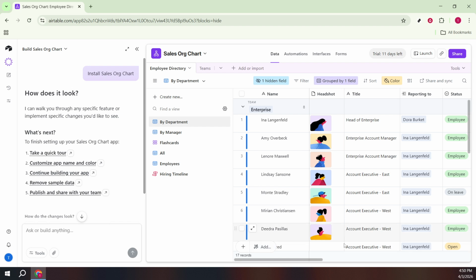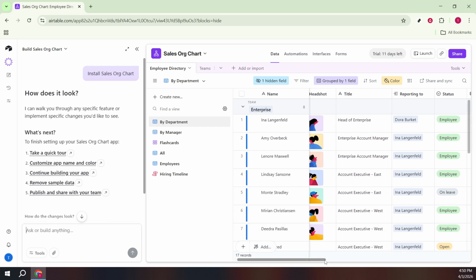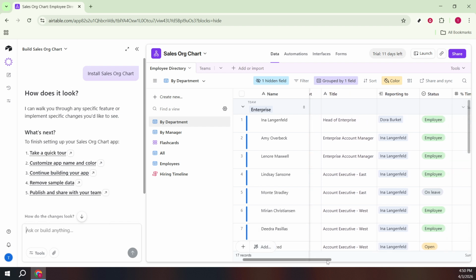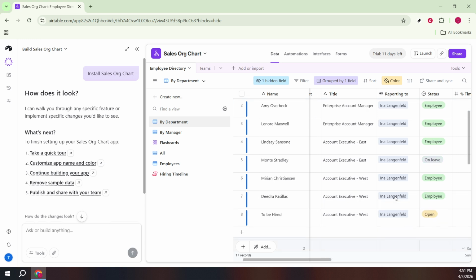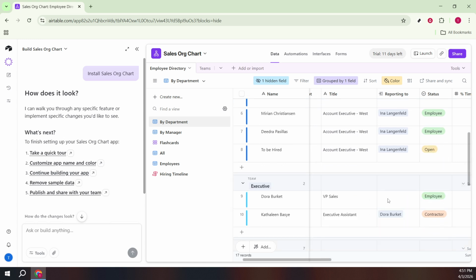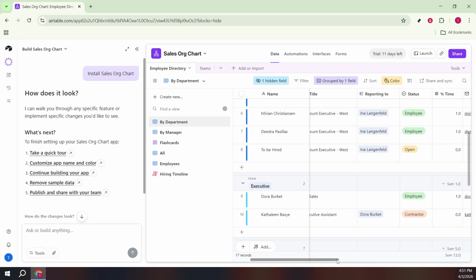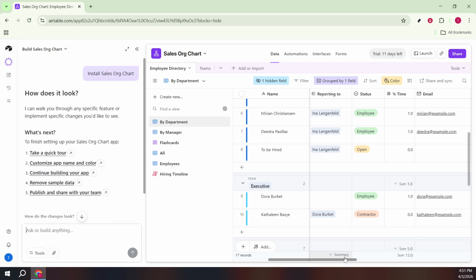When you're ready, click Try this template. Airtable will add a copy to your workspace so you can begin using it right away. If you're not signed in, you may be prompted to log in before it's added. Once it opens, you'll typically see example records that show how the reporting relationship works. Use that as a guide to understand how fields connect and how the organization view is generated.